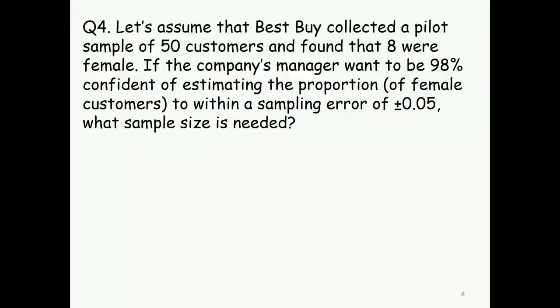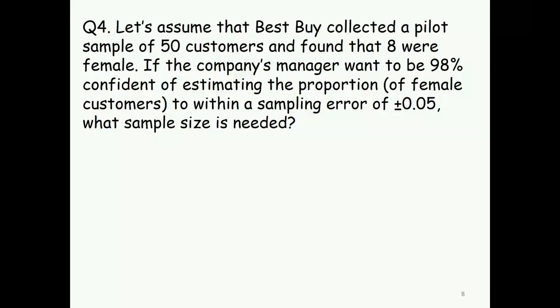Okay, let us assume that Best Buy collected a pilot sample of 50 customers, pilot sample, and found that 8 were female. If the company's manager wants to be 98% confident of estimating the proportion of female customers to within a sampling error of plus or minus 0.05, what sample size do we need? Is this one sample size about the mean or proportion? Is the question something to do with proportion or with the mean? It is something to do with the proportion, because 8 out of 50.